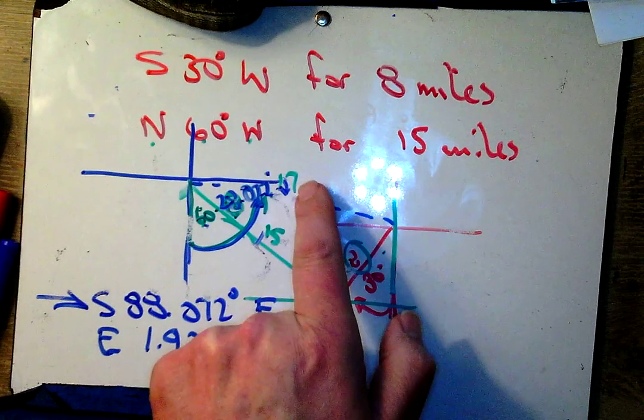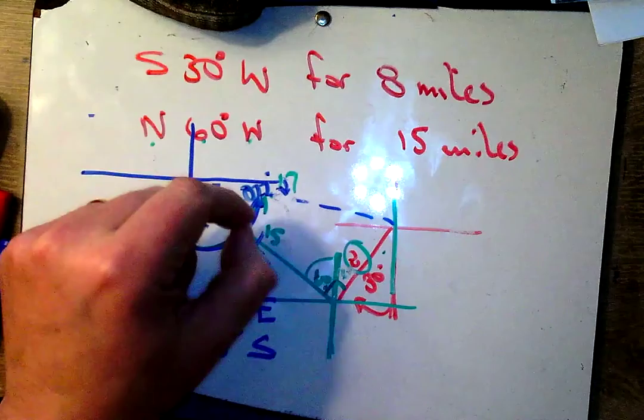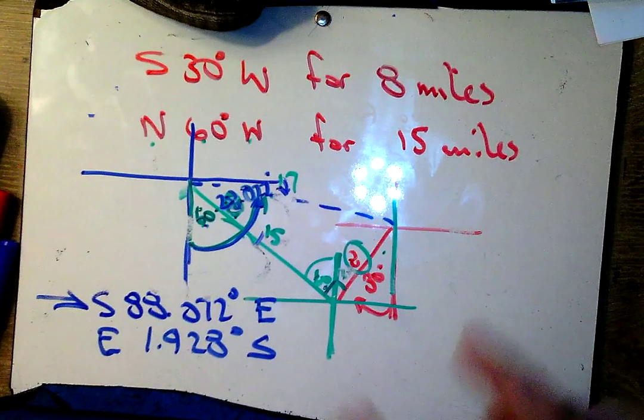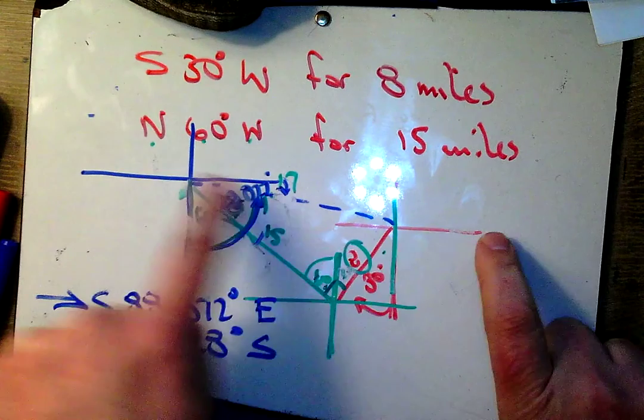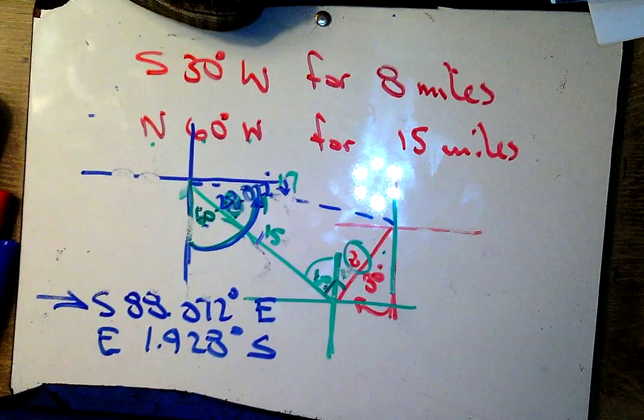I can barely see that wedge there, right? And because I'm making this picture small, it's hard for me to identify what goes where and what is what in this picture. I do strongly recommend drawing a compass rose at each leg of that trip. Yeah, I definitely do that.